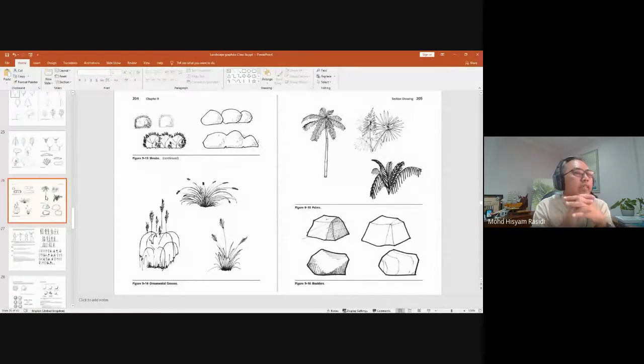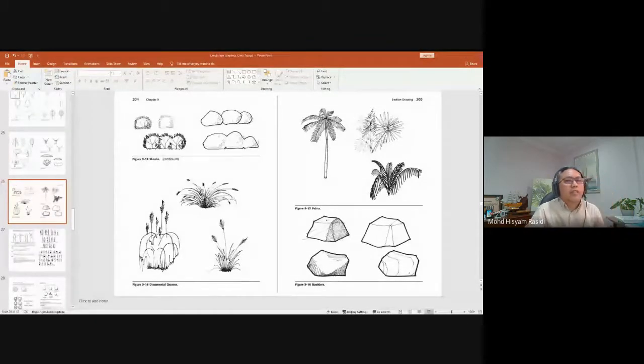So for example, when you draw a section, we should be able to see some characteristics of your design. For example, if you draw this palm, that shows maybe a Cocos nucifera, or it can be another type of Livistona, a species of palm, maybe.